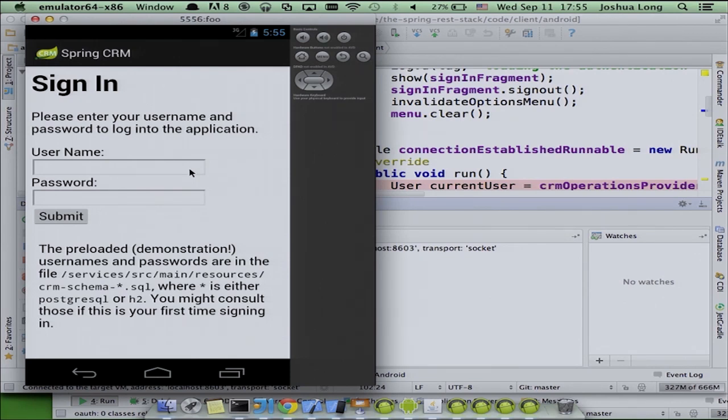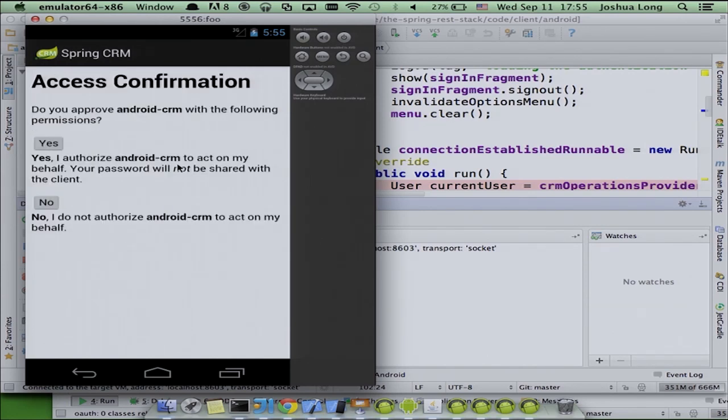Okay. So what we wanted to show here is how you can actually utilize a web view to authorize with OAuth into an Android client. And that's one of the reasons that we created 2 different clients in the Spring Security configuration. Tab again, yeah. There's some quirks with the emulator, but this works just fine on the device. I'm not sure why, if I'm honest. Sign in. So this should look very familiar to you because Josh has showed you on the actual little tool that he built as well.